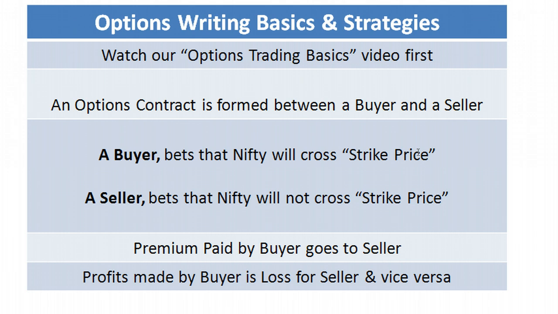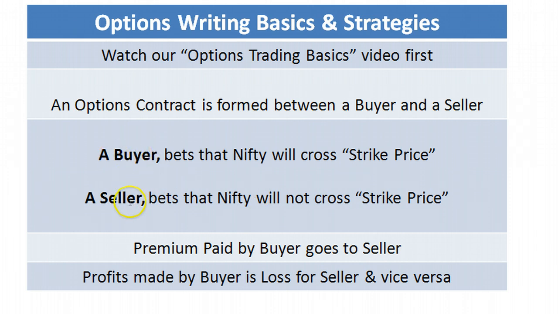There are various contracts at various strike price levels. So assuming Nifty is at 6,000 today, and there is a buyer for a 6,400 call option. The buyer is going to bet that the market is going to cross 6,400 by the end of this month, and he's willing to pay a certain price for that, the premium. A seller, on the other hand, is going to bet that the market will not cross 6,400 or a particular level, and he will take that premium from the buyer.